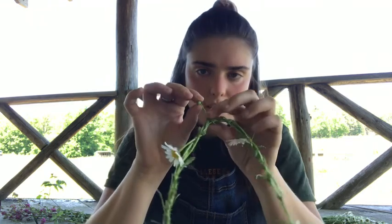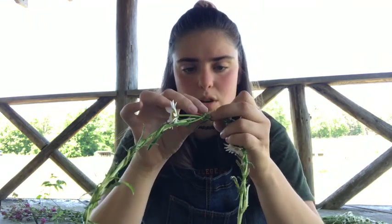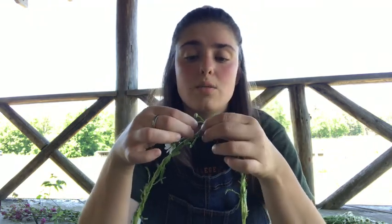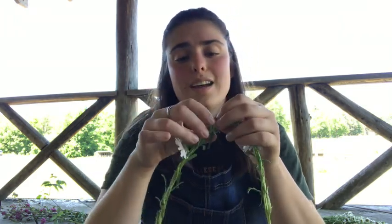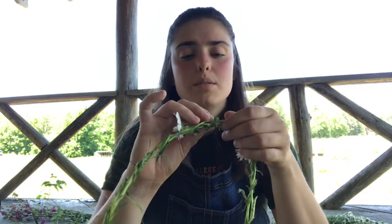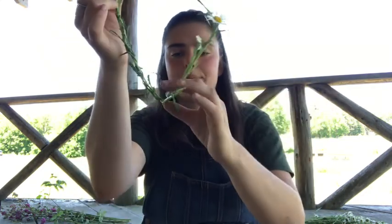If you have little things like this and you wrapped it around but you don't want to wrap it around again, lift one of the loops that you've created and tuck it in. It's almost like tying it. And then just press it back down and it should stay.